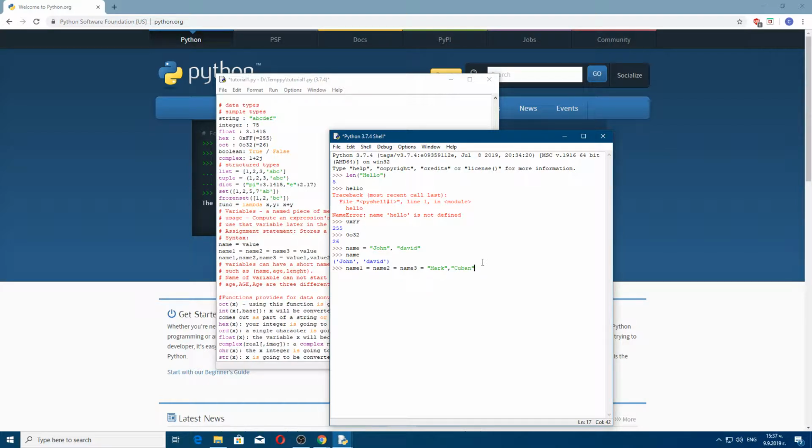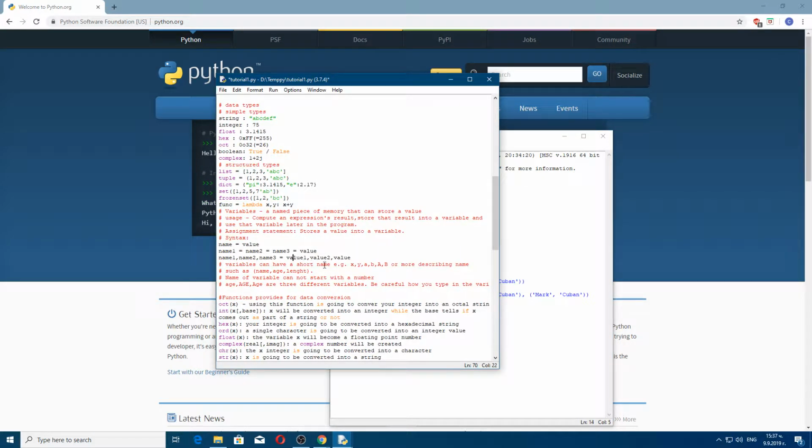Now if we type in name1, name2, name3, it'll give us the values of each and every one. So we basically assigned Mark and Cuban to 3 different variables. If we type in name1, name2, name3, we'll get John and David as well, because we typed in the name variable, our first variable.